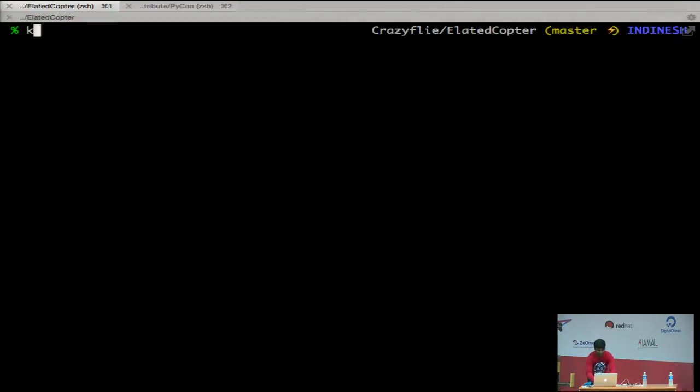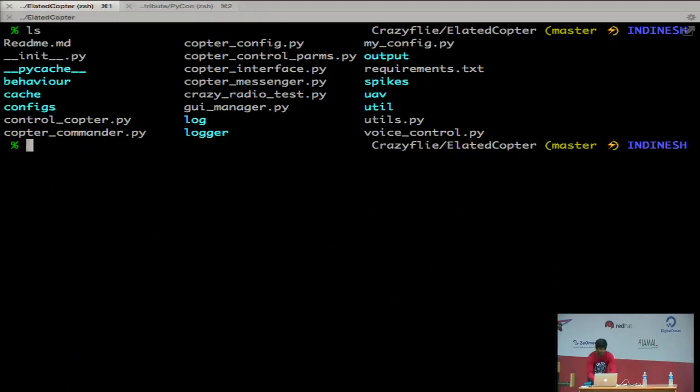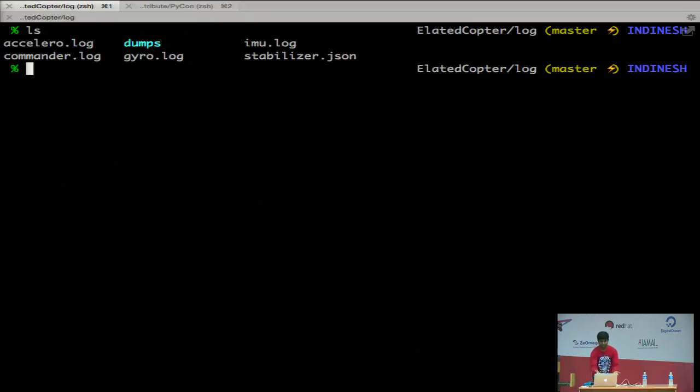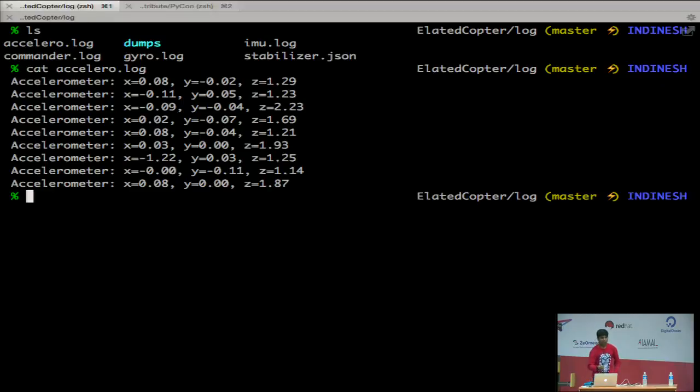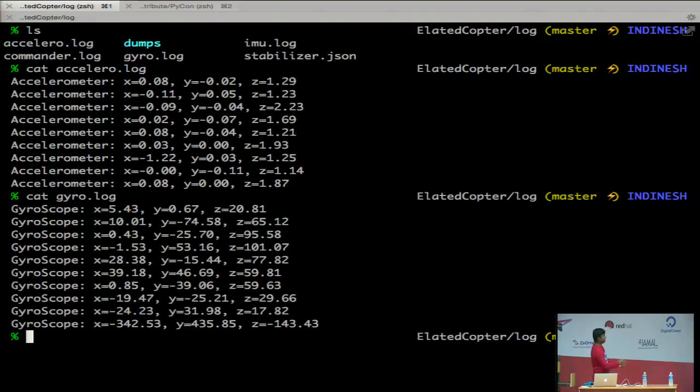When I fly the copter, I'm also taking the log, which is basically the values of the sensors. If you see the accelerometer, it has 3 axes. Minus means towards me, and plus means towards you. And the gyroscope is also 3 values, but this is altitude and this direction. So now you get the picture, right? If it is stable, on the gyroscope the Z-axis should not have any velocity. Or if you're trying to hover it, the accelerometer should not have any values across all the directions.